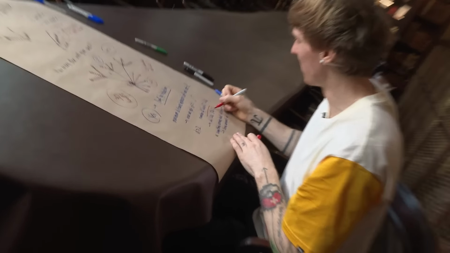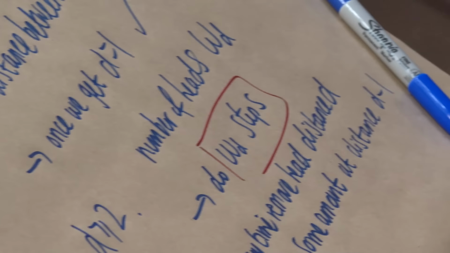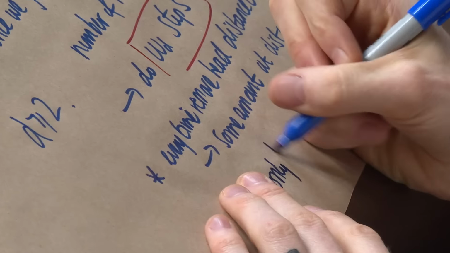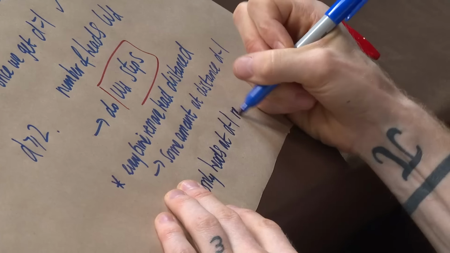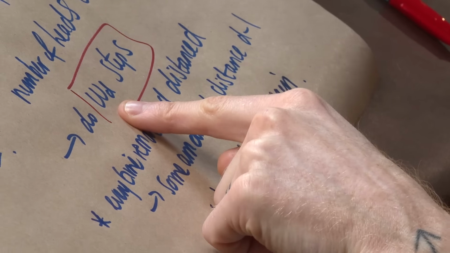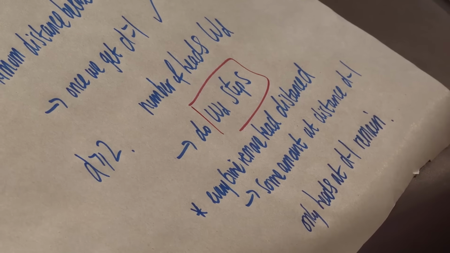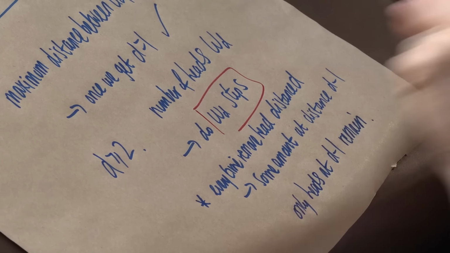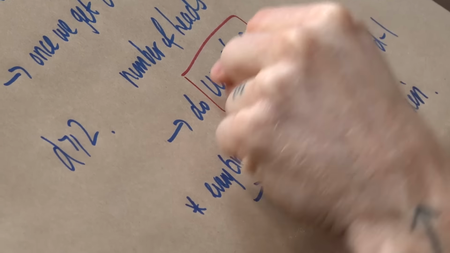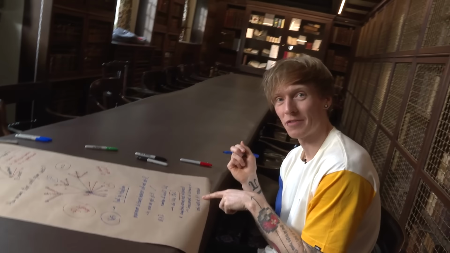So after WD steps, whatever number that is, we now only have heads at D minus 1 remain. Could be lots of them, right? This could be a really big number, and every time we do this, we could be adding 4,000 heads every single time, or even billions of heads every time. So it could be an incredibly big number, but we only add heads at the level below.